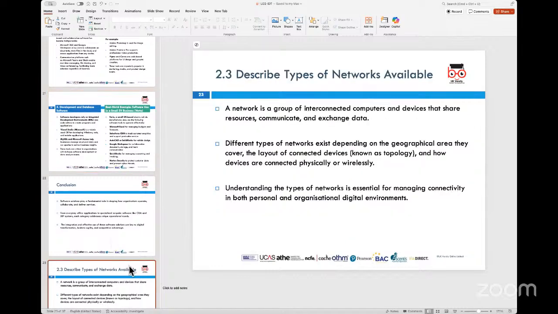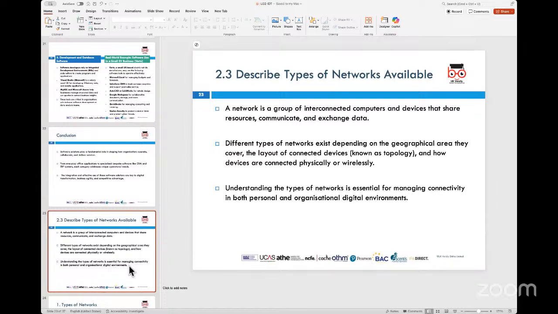Now, the third one, so after covering hardware, going to software, the third one that we are looking at now is networks. Now, at some stage, you have hardware, you have some of the applications, you have some of the software, but at some stage you want to connect to a network. So when you look at connecting different devices together, whether it's a tablet, phone, PC, Mac, to a server, or different types of PCs, bringing them all onto a similar network, you would need an environment, and that environment is going to be called a network.